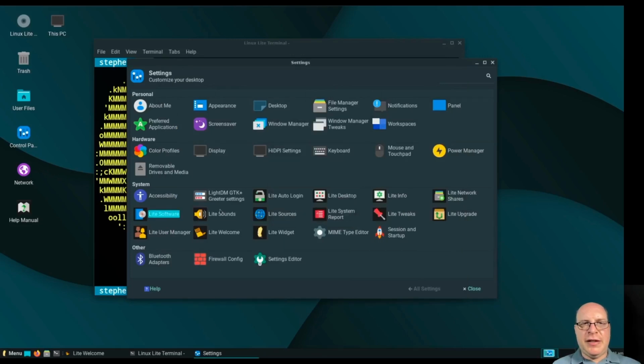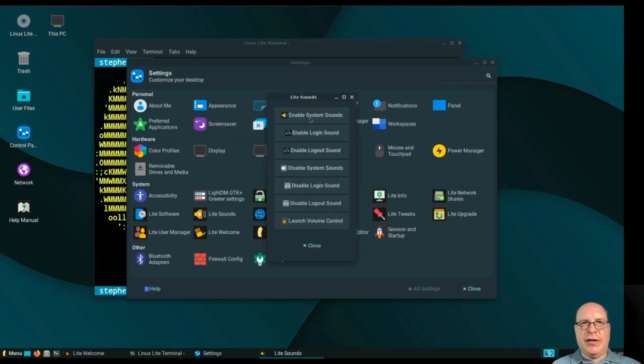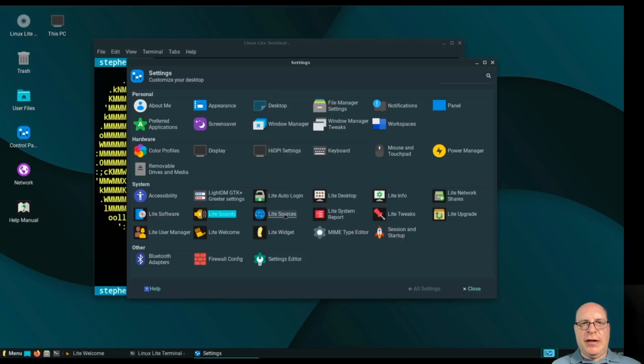Let's see, Lite Sounds. So you can enable system sounds, log in, log out, volume control. Under Lite Sources, I guess that's the repos there. Lite System Report, for forums, I guess. Lite Tweaks, we've just taken a look at that. Used it a couple of times for zRAM.